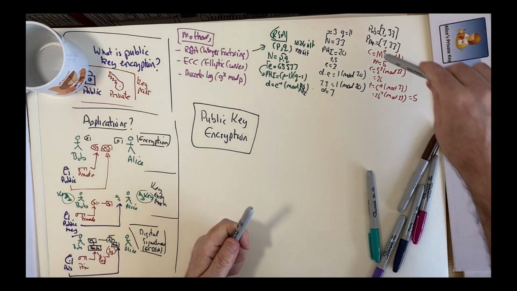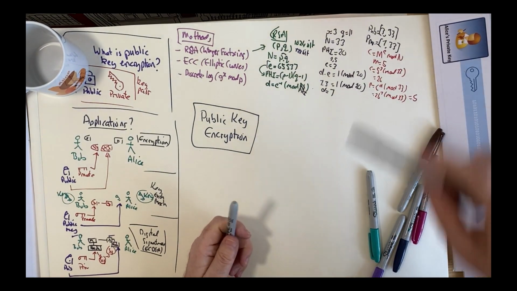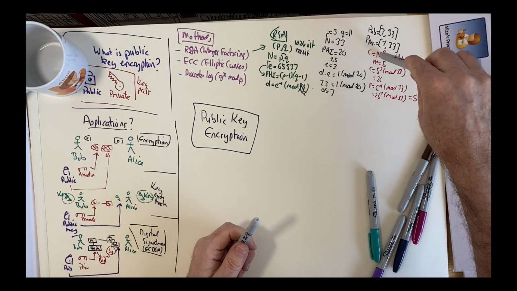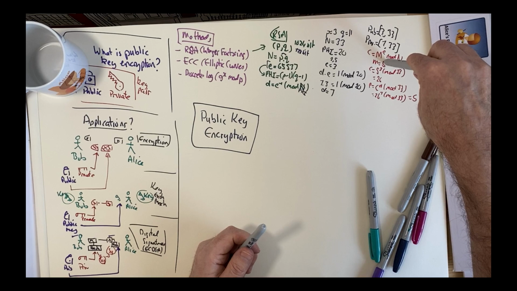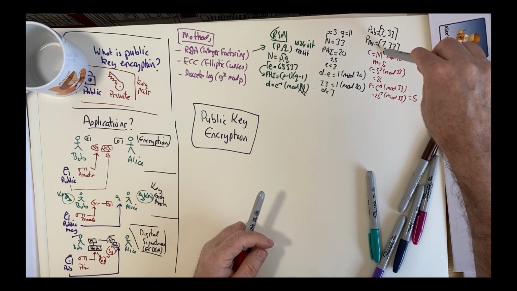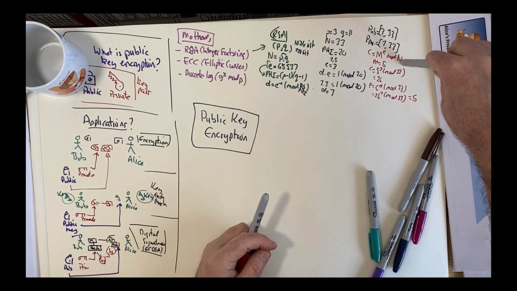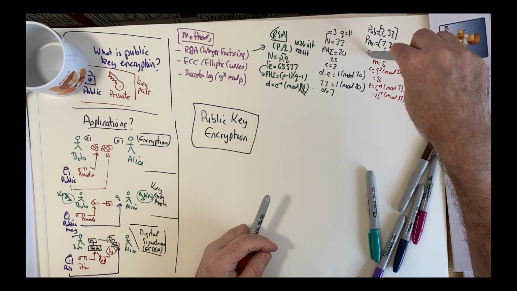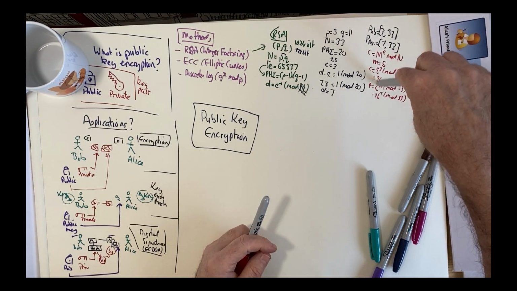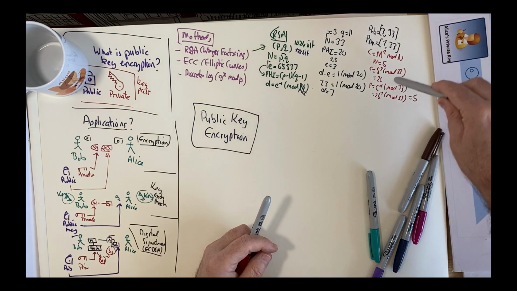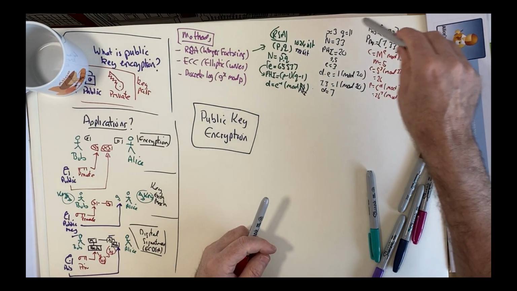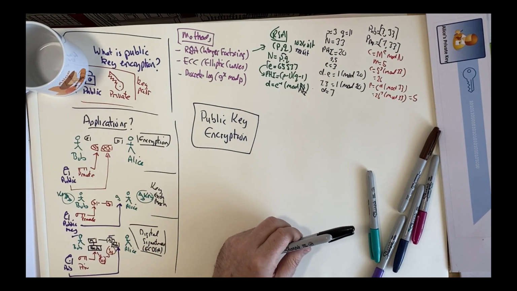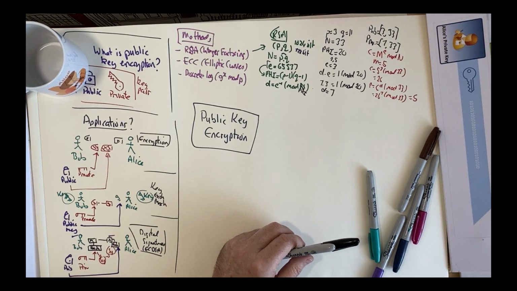Okay, so it's this exponent method that allows us to cipher a message. The message is converted into an integer. We raise it to the power of E, take mod n to get the cipher. The cipher is raised to the power of D, mod n, and then we get the value back. Okay, and this is the RSA method, and it works wonderfully.